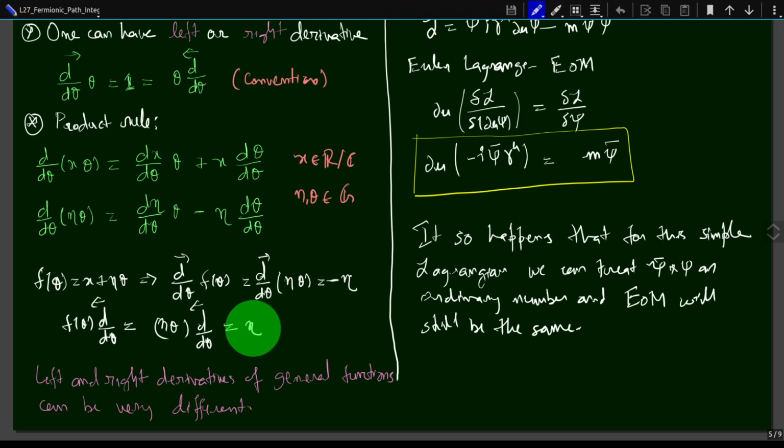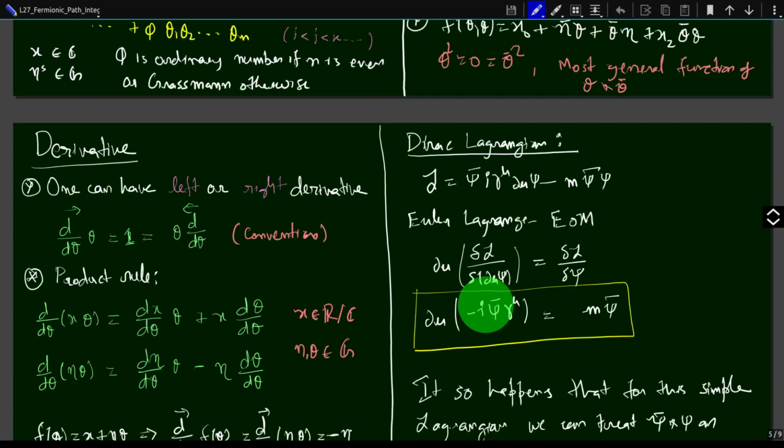Here it is just up to a sign, but general functions can have different numbers of variables in different positions. So the left and right derivative in general are not just an overall sign, but could be very different from each other. Now I know how to take a derivative with regard to a Grassmann number. So let's assume that my Dirac Lagrangian is written in terms of Grassmann numbers. So my psi and psi bar are Grassmann numbers.